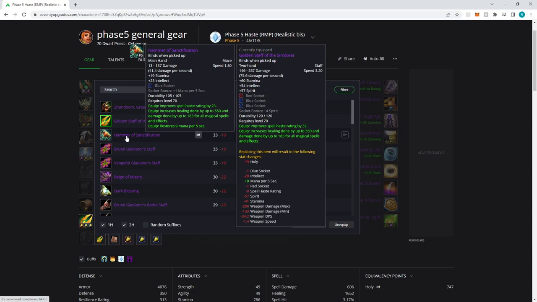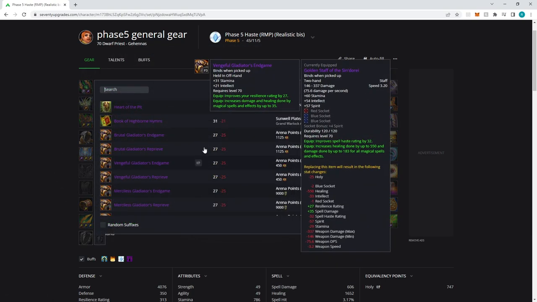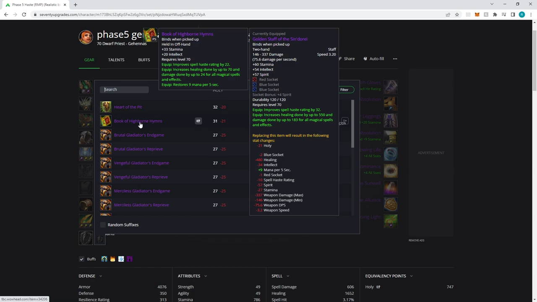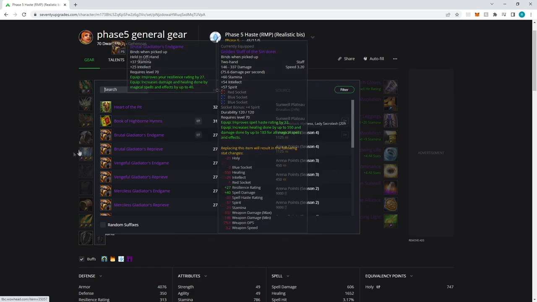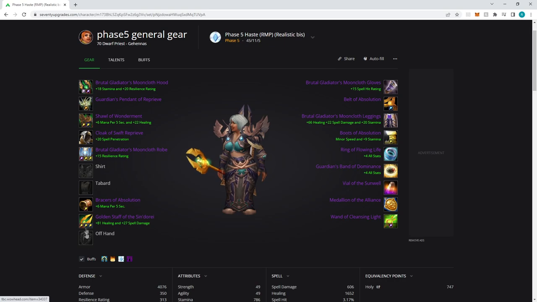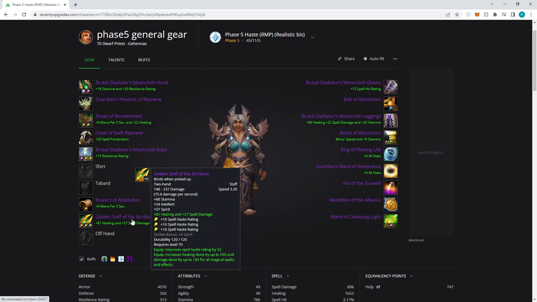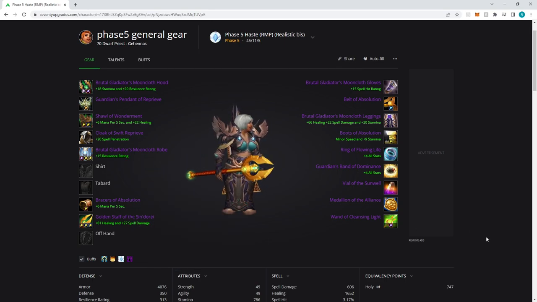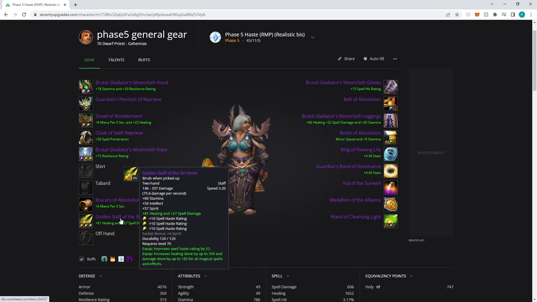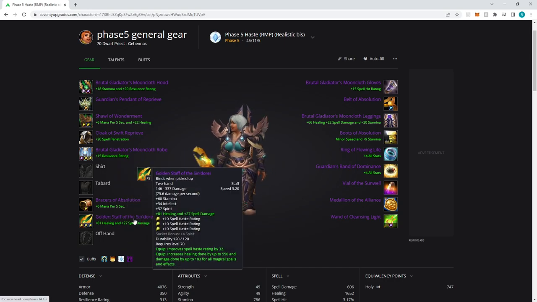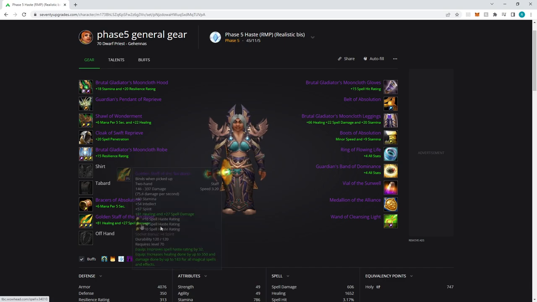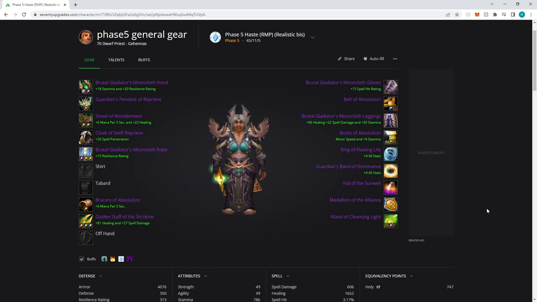The Hammer of Sanctification, combined with the Book of Highborn Hymns. Now, if you pick those two items up, you can use those for haste, and you can use this staff for your general healing. And that's going to be your optimal setup. If you're fortunate enough to get two of these staves, then you can enchant this with spirit as well and use it as your spirit stick. So you have two of them, one with healing and general spirit and getting the socket bonus, and one with just pure spirit and the spirit enchant.